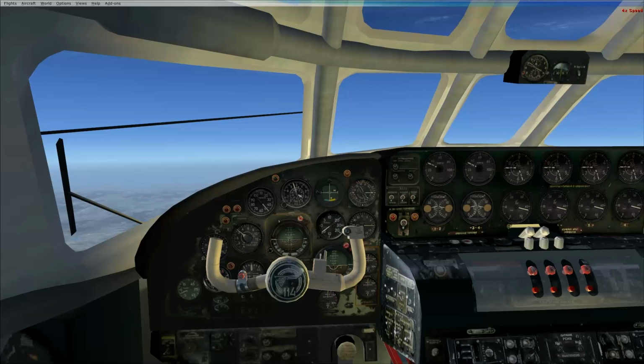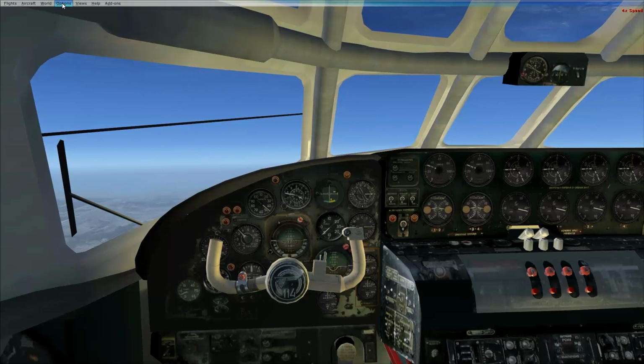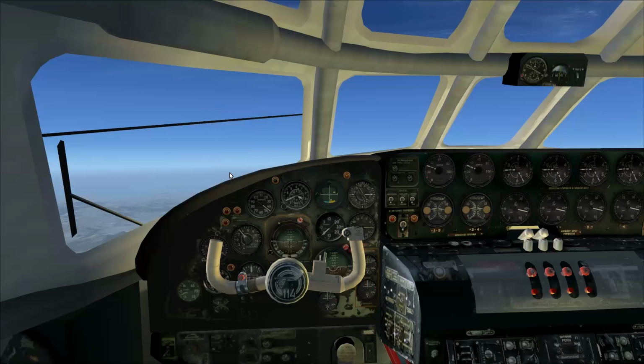Let's actually ask for about 1,000 feet per minute in descent here. Oh my. Alright, let's, yeah. Simulation rate back to normal. The minibar. Okay.